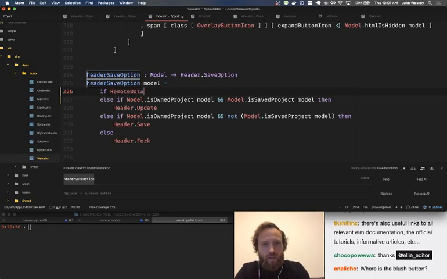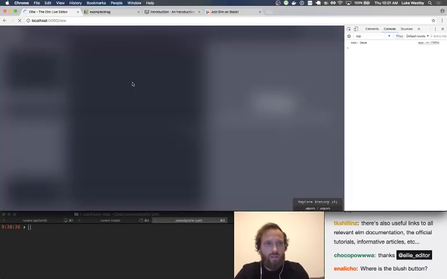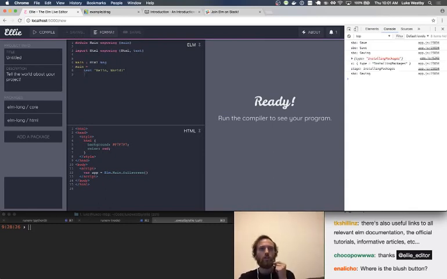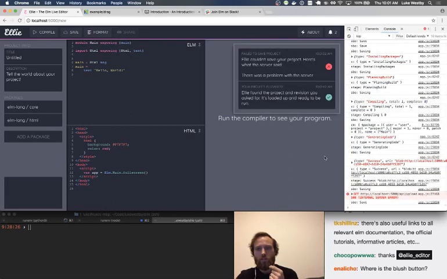RemoteData.isLoading model.saveState, then Header.saving. Let's see that compile. Okay. Nice. Yeah, and it fails, but that's okay.